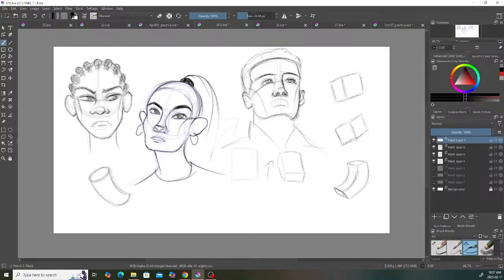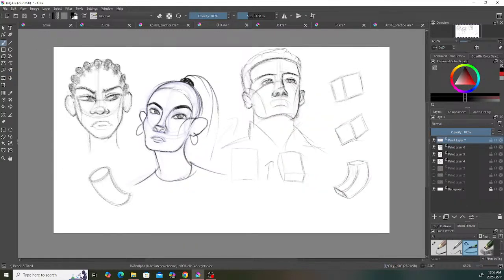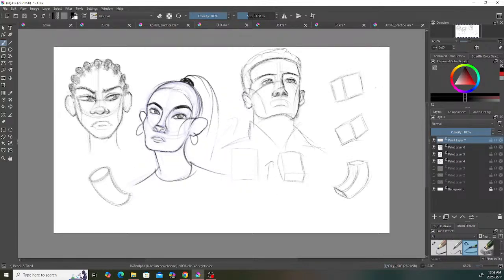So I'm just looking at the drawings that I did today versus what I did last year. Now, mind you, last year at this point I was drawing often, so this year I'm just getting back into that routine again, right? So that is why I was trying to get to the point about repetition. Repetition is important in art, because you don't just do something once and then call that a day, right?